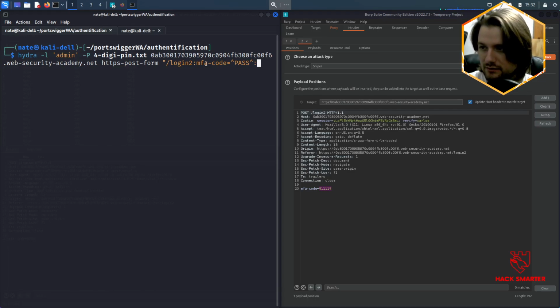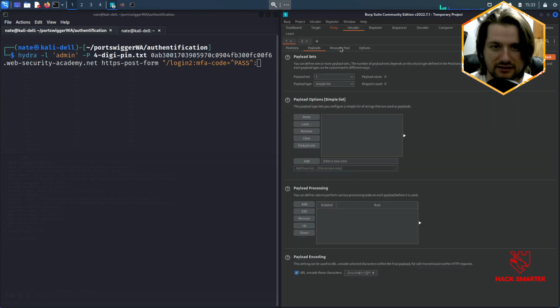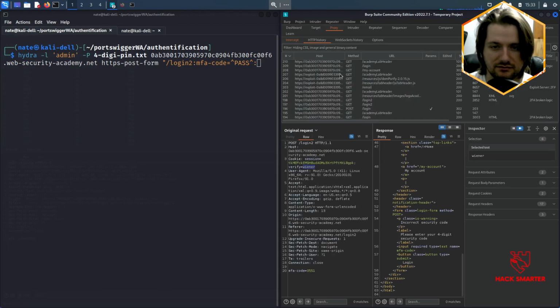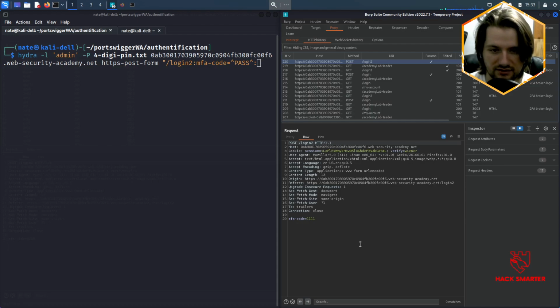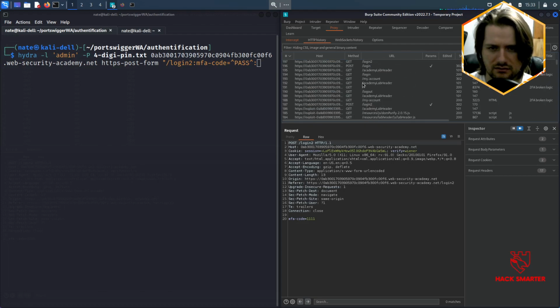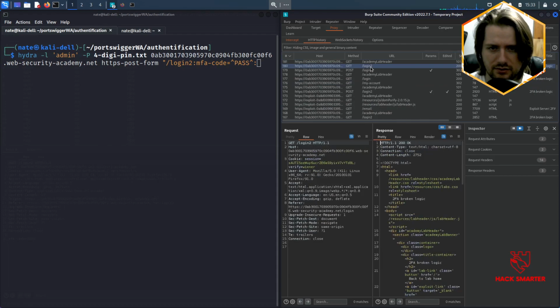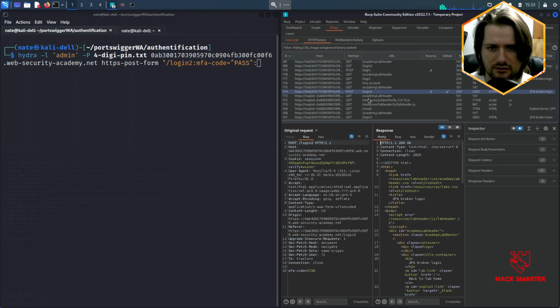The next thing that we want to provide is what message we see, or how to identify failures. That would be in our history here. If we look at the login2 under post, we should have an example of that. It doesn't have a response there though. Let's go back down a few times. Post login2. That's not the one we want. Post, that's get login2. Post login2.